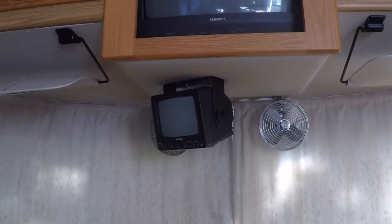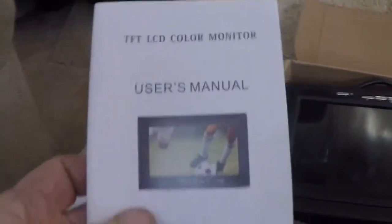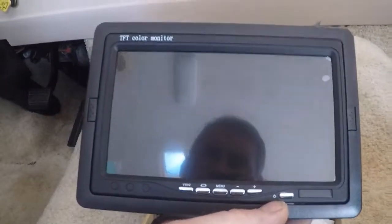I'm not sure exactly where I'm going to put it. I think I'm going to put it in the same spot. Just take that one down. But let's open this up and see what we got. There's the monitor.